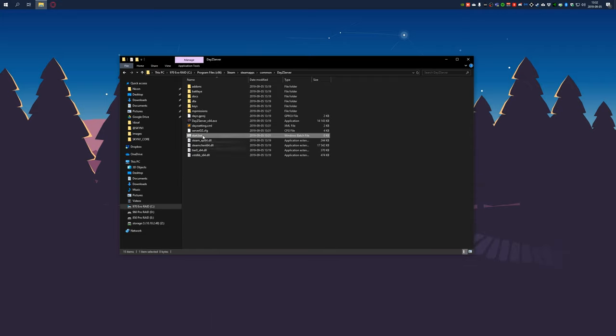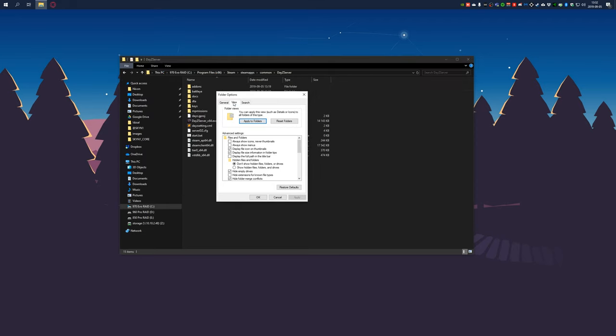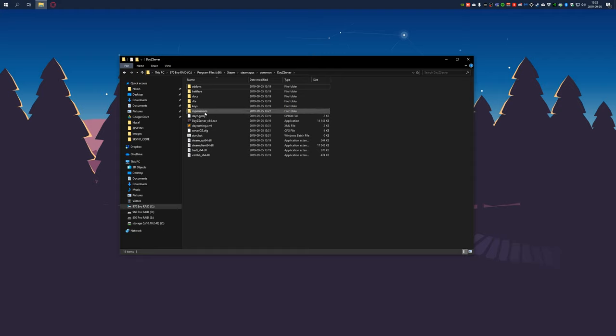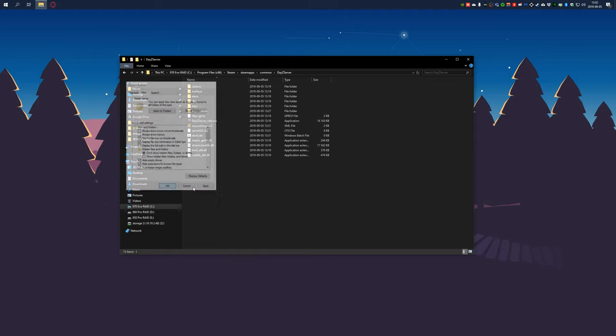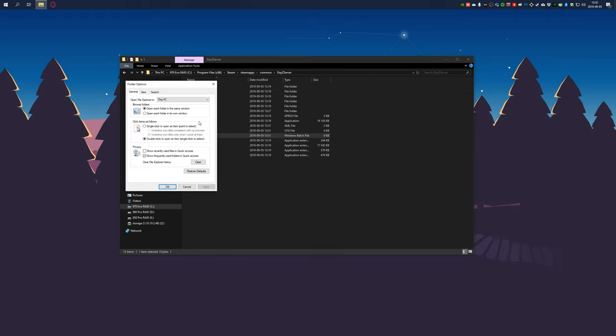And this, you saw me name it from txt, but you probably don't have the .txt visible. What you will have to do is go to View, Options, View, and then uncheck this box, Hide extensions for known file types, and OK. Now you can see if I just enable it, it is now just named start. Well, this isn't going to work.